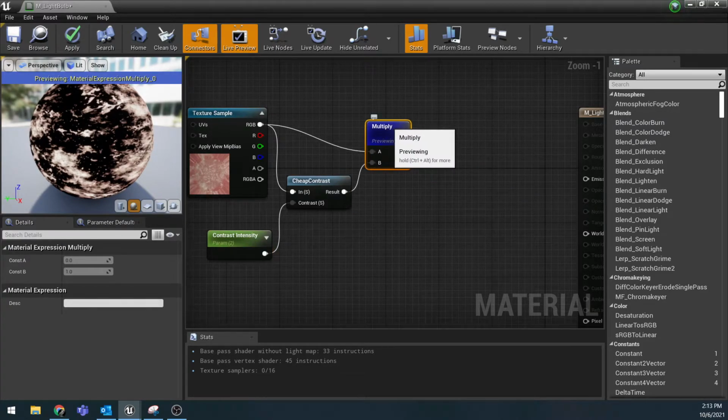We're then going to make another multiply. Hold down M and click.